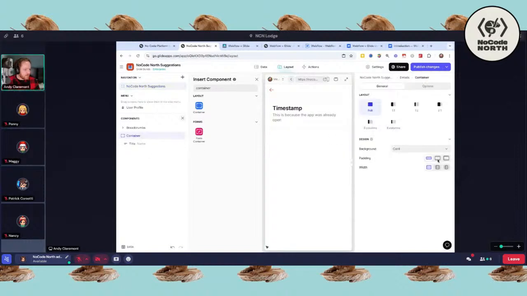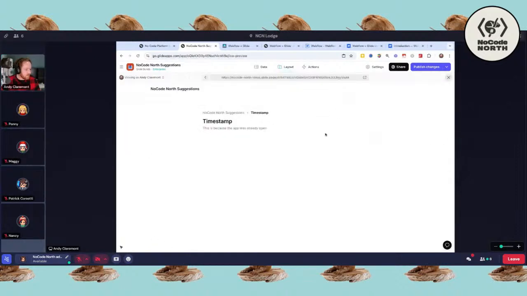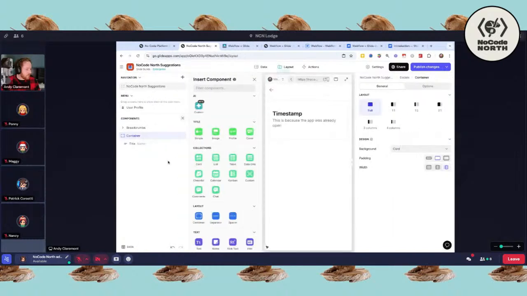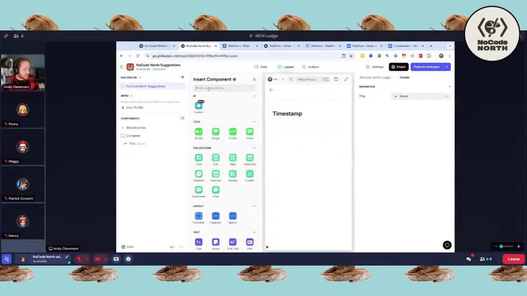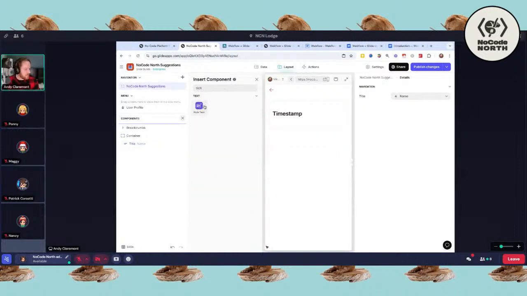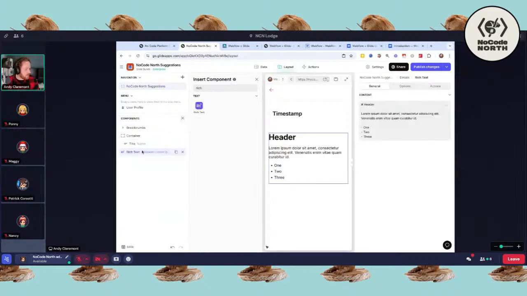So you've got a little bit of styling options here. I want to put the actual submitted content outside of the title component. So I'm going to add that here, rich text.